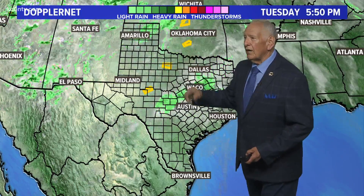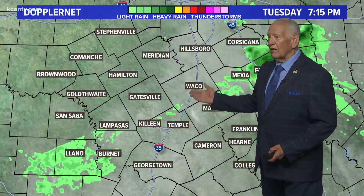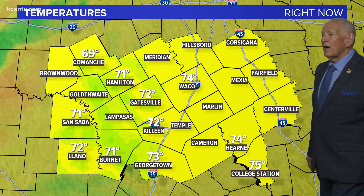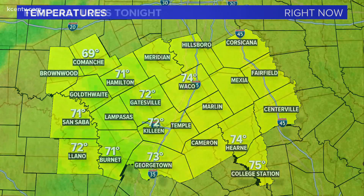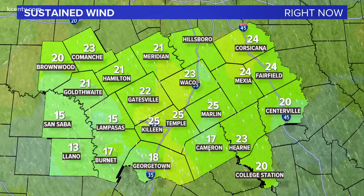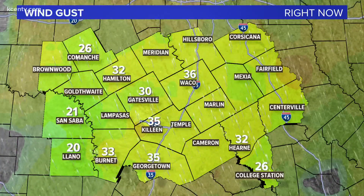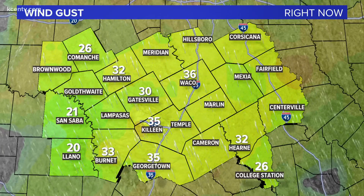You can see we're already getting some watch boxes formed up, and we've not seen any issues for our area yet. This is that moisture we looked at earlier — again, nothing was falling from the sky. Temperatures right now are in the 60s and 70s. We're seeing a little cooling up there toward Comanche. Rest of us are still in the 70s. The lows tonight will be in the 50s and 60s. Sustained winds anywhere from about 13 to 25 across the area, and the gusty winds are still out there as high as 35 to 36 miles per hour, reported at Waco.